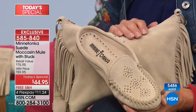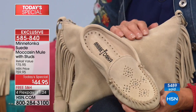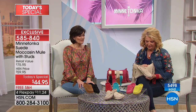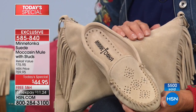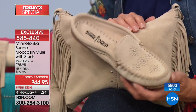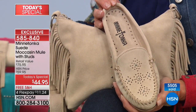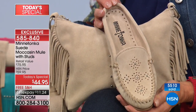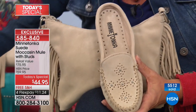A mule on a moccasin is really the best way you can do it — the most comfortable — done with our suede and handcrafted work in our factory in the Dominican Republic. We wanted to bring this to HSN. It started a year ago at the Vegas Shoe Show with Bianca and the buying team. We designed the top with grommets and a little southwestern feel, but classic — not overly.